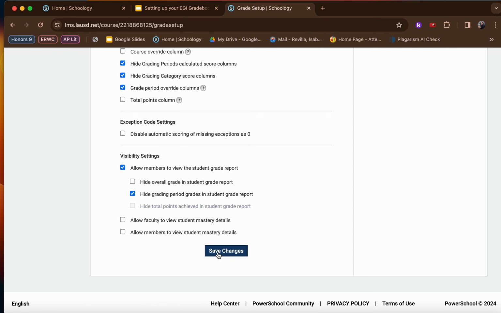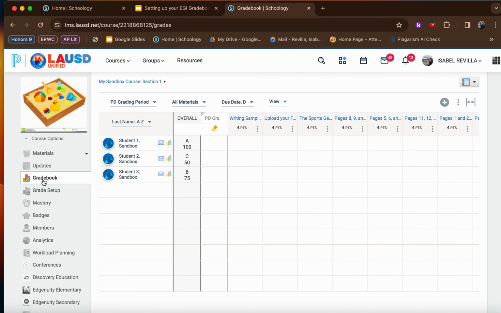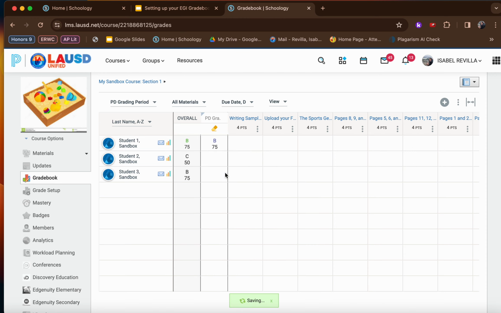You're going to go ahead and click Save Changes, and then we're going to check that our gradebook is set up correctly. So we are going to click on Gradebook, and what you should see is something similar to this. You should have an overall column right here. This is the computer calculated score, but you should also have the override column that we were just talking about, because if you decide that student 1 does not deserve an A based on the evidence of their assignments, of their assessments, right? You can override that score so that they get a B instead, right?